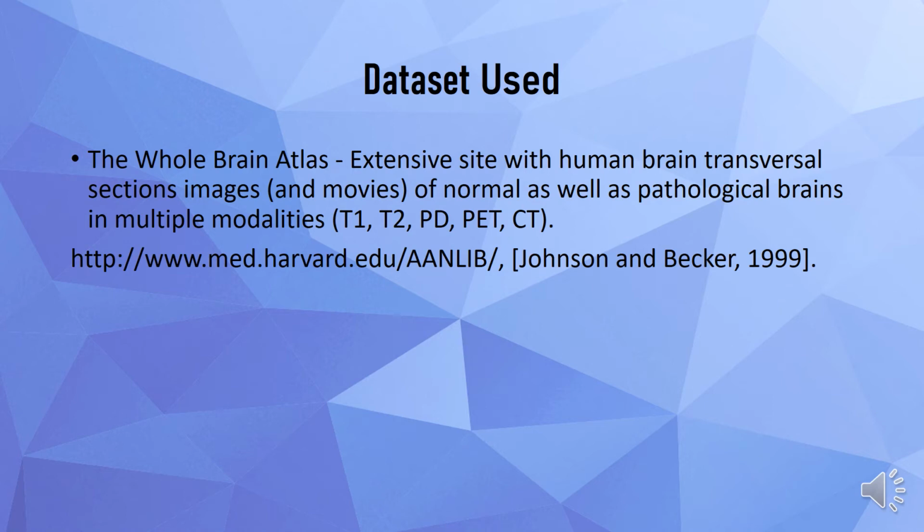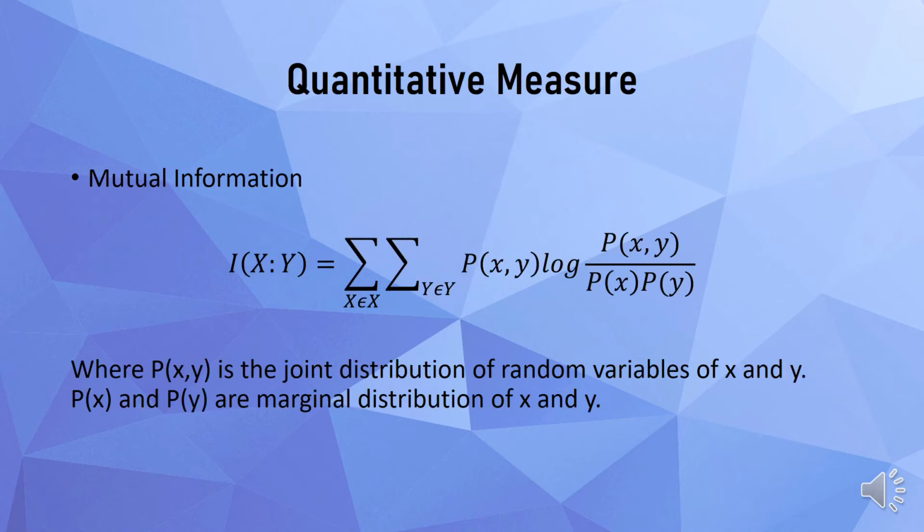The data set used is from the Whole Brain Atlas, which is situated at Harvard University. We took the PET and MRI images from there. We have a limitation in access to the various data sets that are available, so we only managed to get this data set to use.